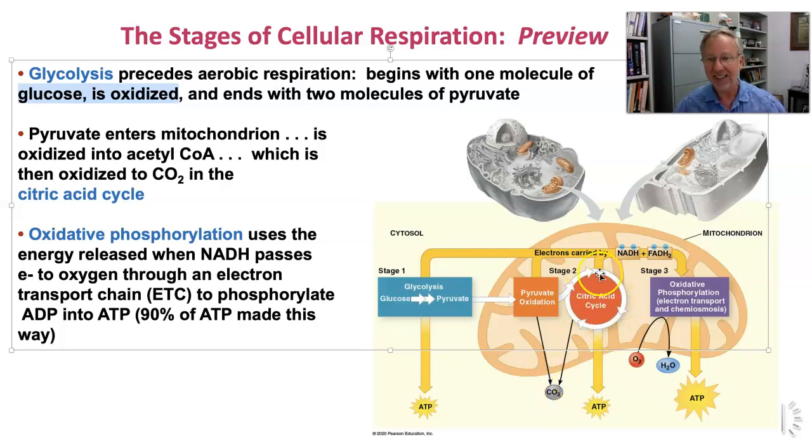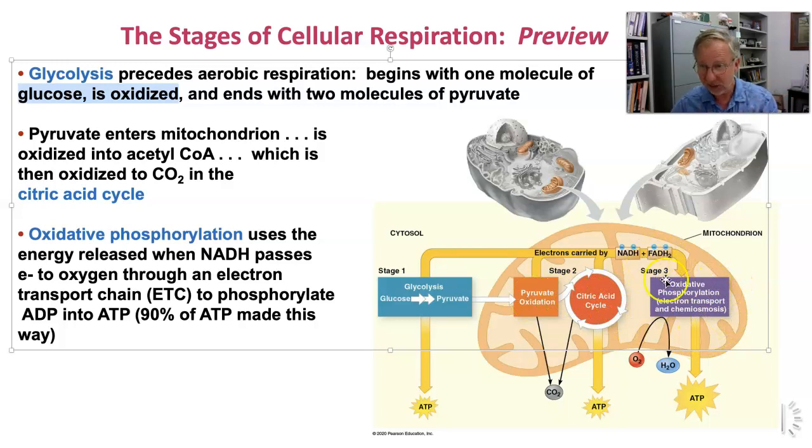Now, in the citric acid cycle, the remaining electrons and hydrogens are taken out of our fuel molecule, completely stripping them out and giving those electrons and hydrogens to our little shuttle molecules, and a little bit of ATP is made. Only 2, and by the way, 2 ATPs are gained by glycolysis as well. So a little bit of ATP is made along the way in this chemical pathway.